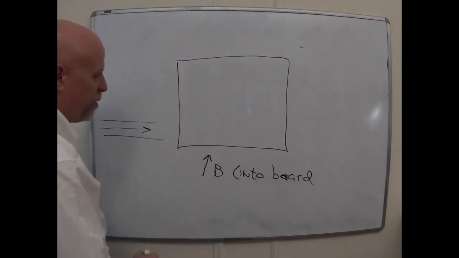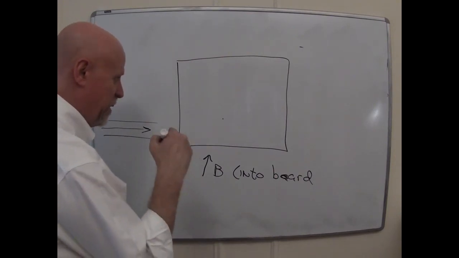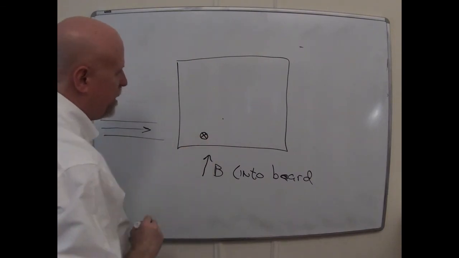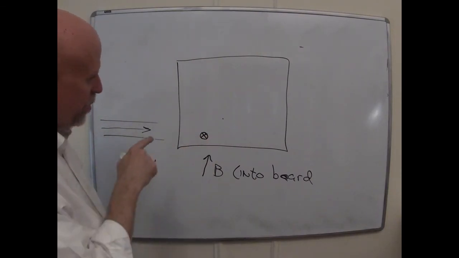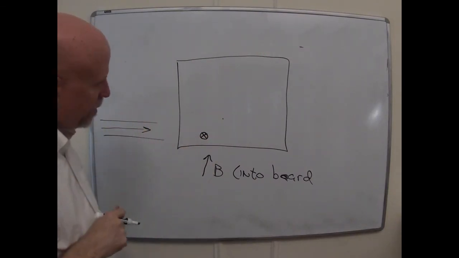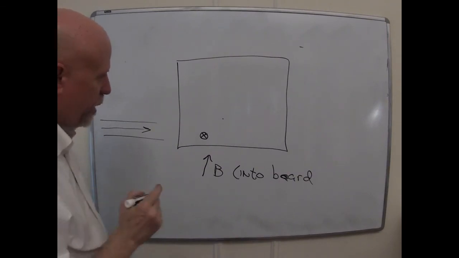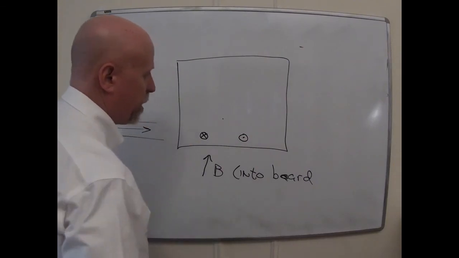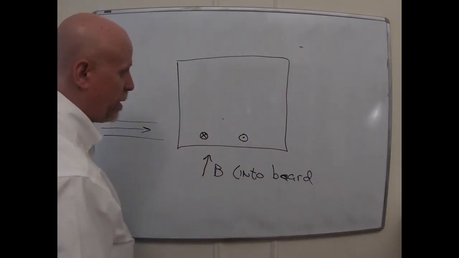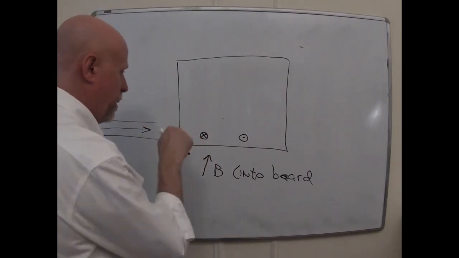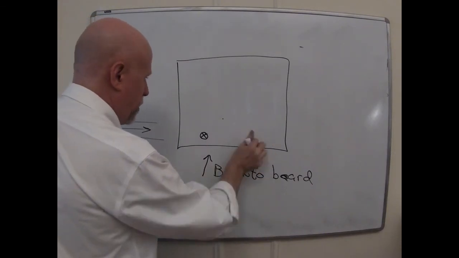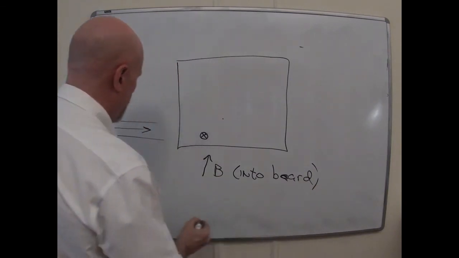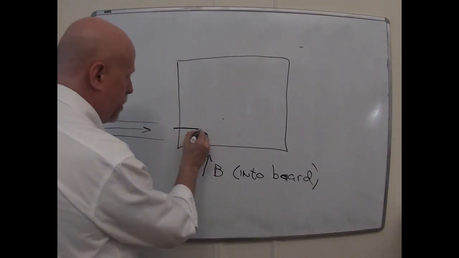Sometimes people draw a vector that's supposed to be going into the board by putting an X on it. It's supposed to make you think about the feathers that you see on an arrow in archery. And if you draw it the other way, a circle with a dot in the middle is like the point of the arrowhead coming towards you. So you know it's coming towards you this way, going away that way. Let's suppose it's going away. So we've got a magnetic field B into the board. My velocity vector, of course, is this way.